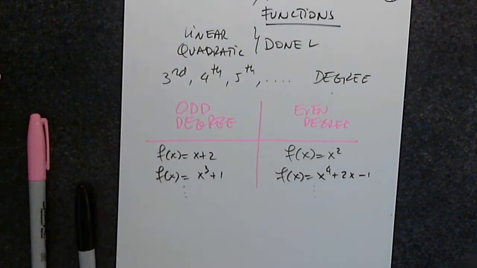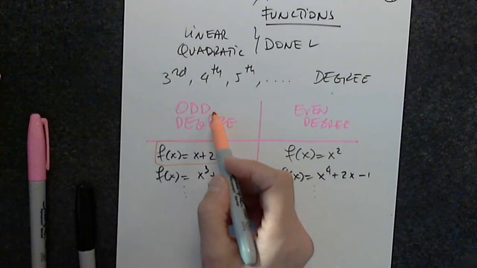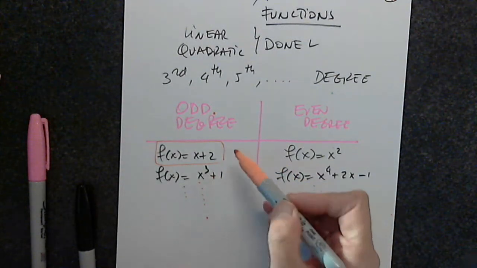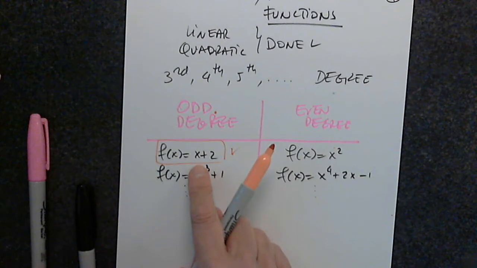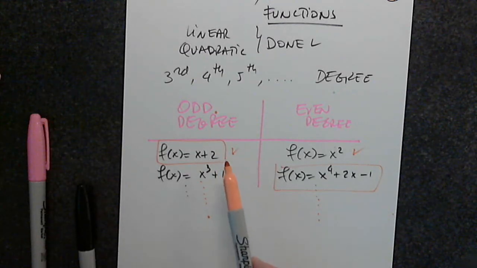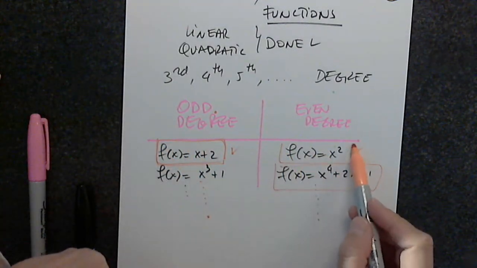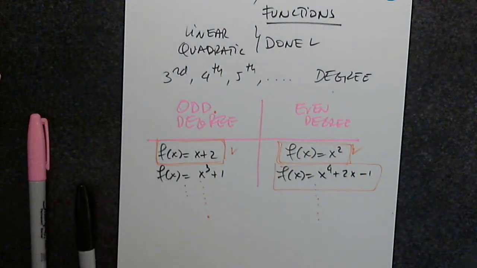Now, there are a lot of similarities, and especially one that I want to talk about. If the degree is odd, all odd degree functions will have something in common with this. All even degree functions of any degree, 4, 6, 8, and so on, will have something in common with that function. So I'm going to list what we need to present in order to graph such a function. But I will come back to this idea when it comes to one particular item that we have to look at when we graph these functions. Okay.